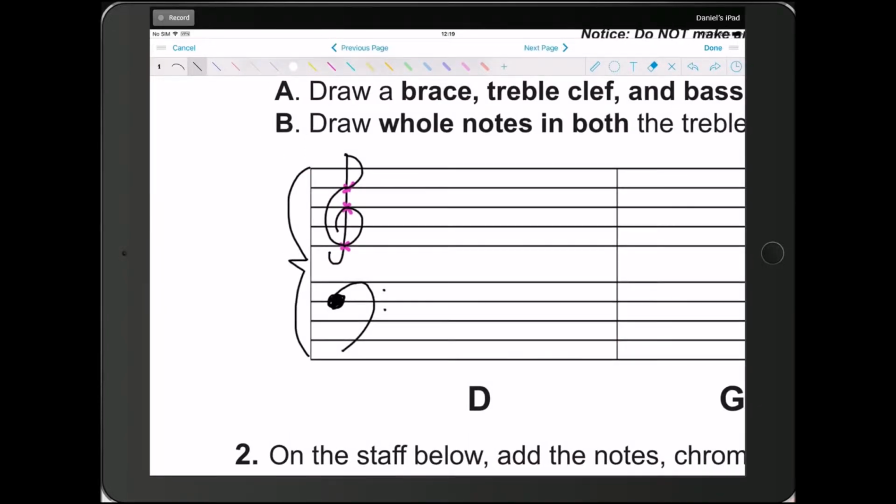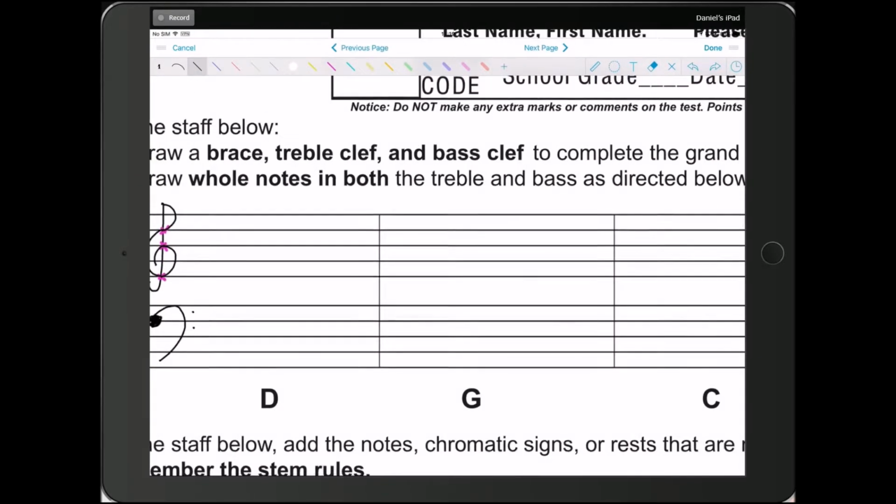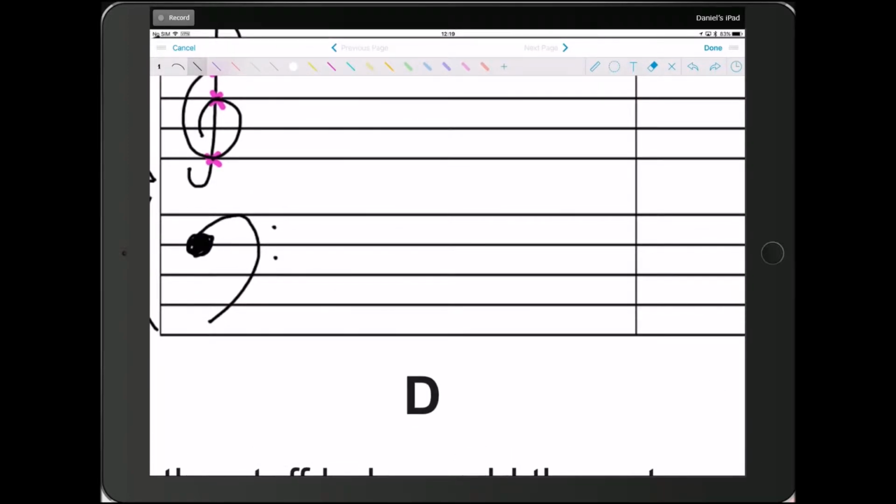Now we need to draw, do we need to draw a double bar line? No, they already gave us a double bar line. Okay. So we need to draw a D in both clefs. So this is just note naming. You should know this from grades 2, 3, 4. So this is just very simple note naming.